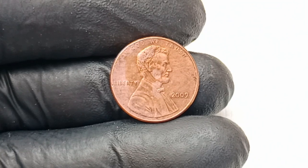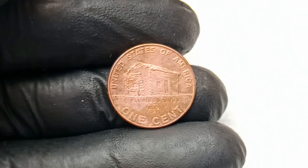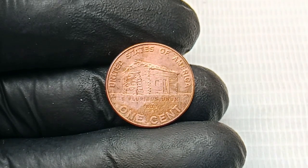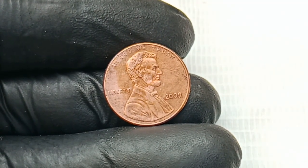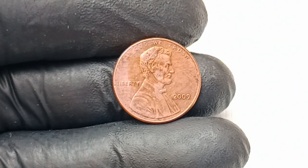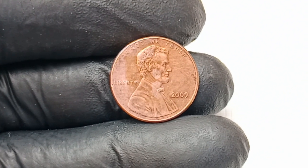More broadly, the coin's existence and valuation also speak to the unpredictability and intrigue inherent in modern coin minting. Despite the highly automated and quality-controlled nature of the U.S. mint's processes by 2009, this penny reveals the ongoing capacity for rare and spectacular mistakes to occur, from planchet preparation to strike alignment, die setup, and marking. It stands as a tangible testament to how mechanical and human fallibility can intersect in ways that create not only errors but treasures.